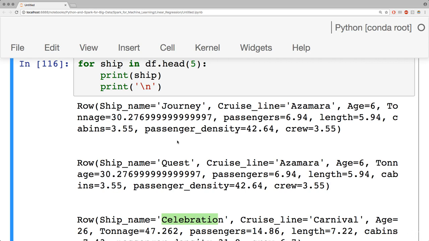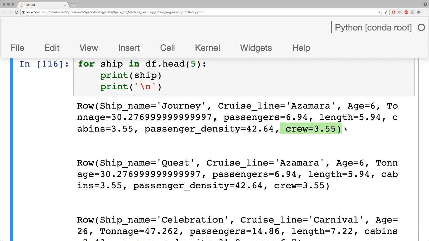So that's something we want to explore, but since it's a string argument or a categorical data point, we're going to need to use StringIndexer to convert it. If you weren't able to figure that out on your own, no problem. There's still plenty of information here that's totally numerical and lines up with the examples we worked through earlier. We can see here the age of the ship, how large the ship is in tonnage, how many passengers it can hold, the length of the ship, number of cabins, passenger density. Those are all things that intuitively would relate to the actual number of crew members needed.